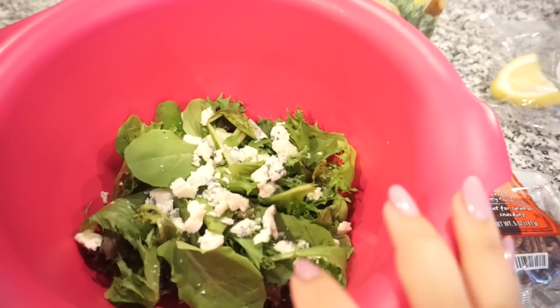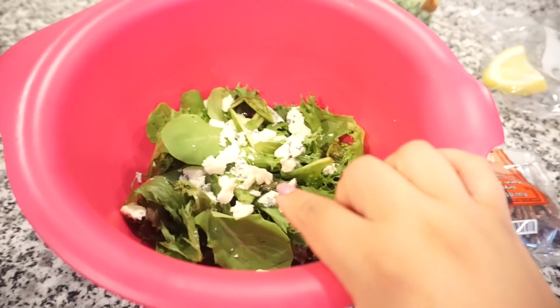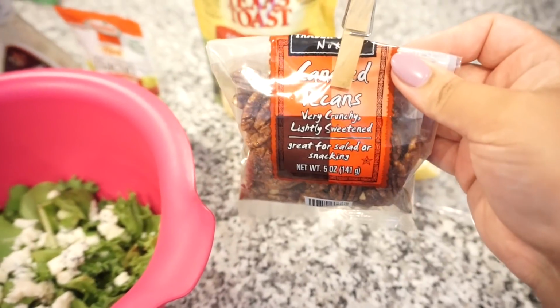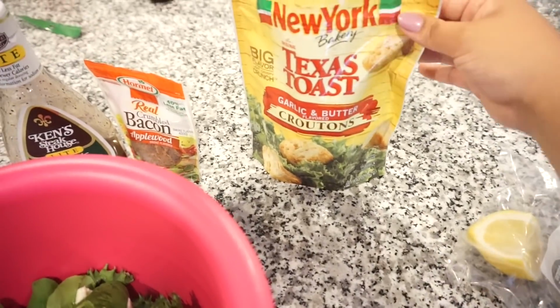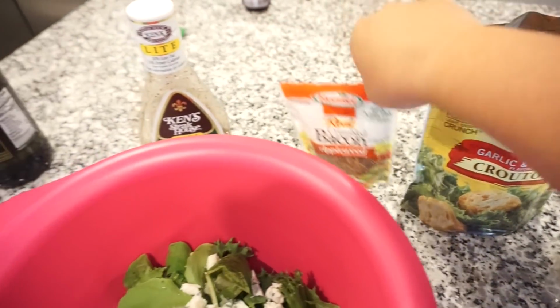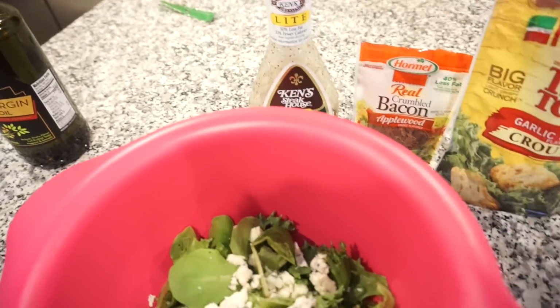Okay, I'm making the salad now, and I went ahead and added my lettuce to the bowl and then crumbled some blue cheese to go on top. I'm also gonna add a few of these Trader Joe's candied pecans. Y'all know we love these. And then I will squeeze a little bit of this fresh lemon juice on top. I'll add a few croutons as well as some bacon bits, and then top it with a little bit of this balsamic vinaigrette. And that's it, super easy salad.